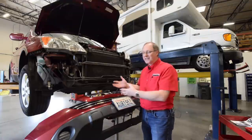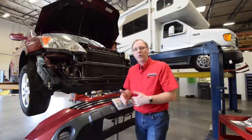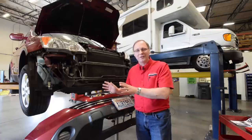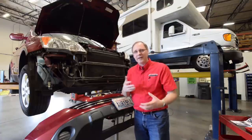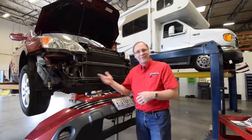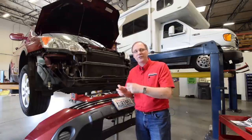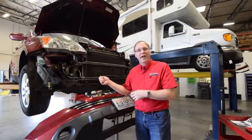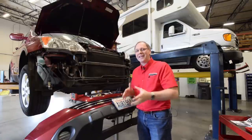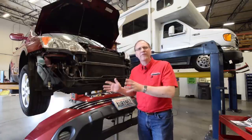That's a simplified version of how we design brackets for our tow bars. In the case of this particular car, the reason it's in here is we're making a new version of our brackets. We've had a bracket to fit this year of vehicle for a long time, but in the last couple of years we've designed a new style that customers really appreciate — it's very hidden, has safety cable attachments, mounting brackets for your electrical connector, and a place for your breakaway switch if you have a braking system. We brought it back in to redesign a whole new bracket in the improved version.